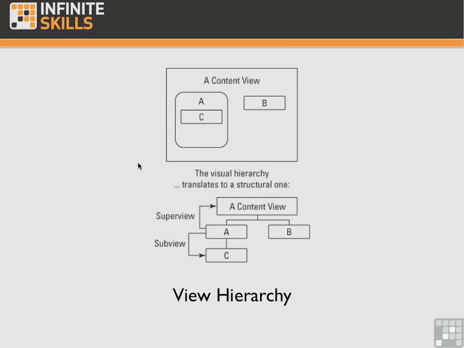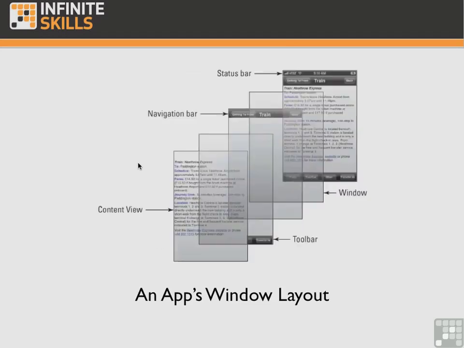You have two ways of looking at it. Visually, which is how the user perceives it, on top here, the content view, and programmatically, which is how you create it, the bottom part here. Looking at it visually again, the window is at the base of this hierarchy with a content view on top of it, which is a transparent view that fills the window's content rectangle. The content view displays information and also allows the user to interact with the application, using interface items such as text fields, buttons, toolbars, and tables.